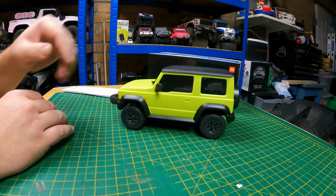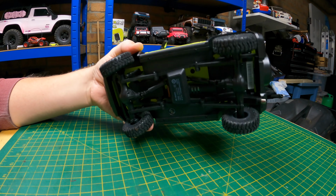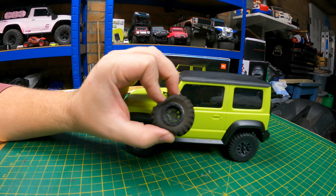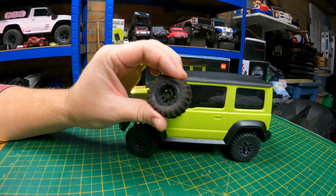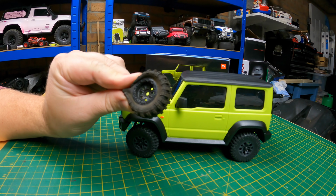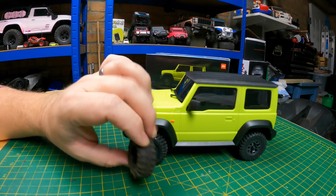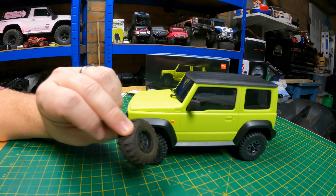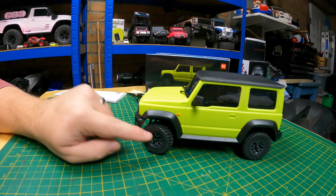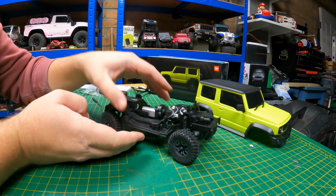But let's just have a look at what's inside first. We'll take the body off, we'll take the wheels off, we'll have a look at them hubs. I'm hoping that we can get some of the RGT or the FTX wheels and tyres on, because they are really nice and soft. These are alright, but I want to get these on there. That'd be awesome if you can get some nice bead locks on this. Anyway, let's whip that body off and then have a look at the wheels and tyres. They definitely don't want you to get into this.